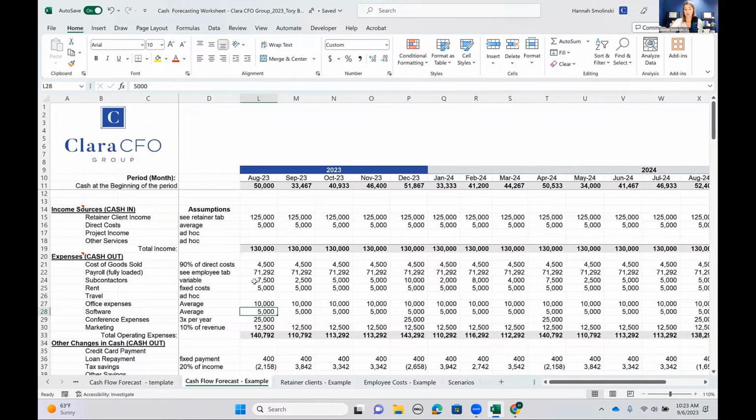Because remember with a forecast, you're trying to get directionally correct. It's not going to be perfect. So if your forecast is correct down to the penny or down to the dollar in 5, 6, 12 months from now, you probably just got really lucky. It probably doesn't have anything to do with the quality of the forecasting, but more just the luck of everything falling into place the way that it should.